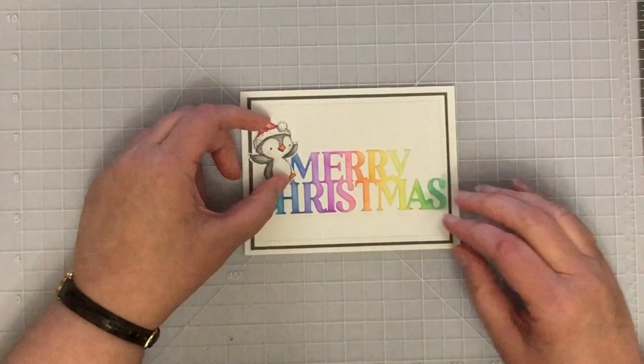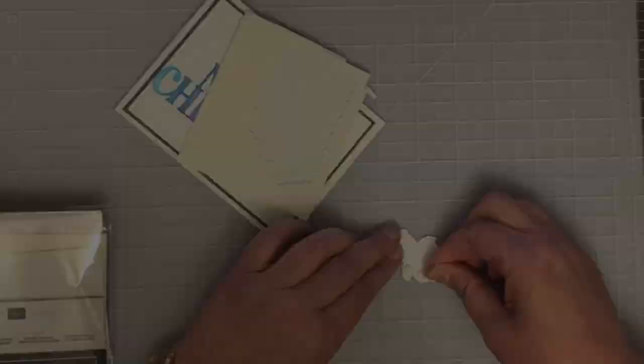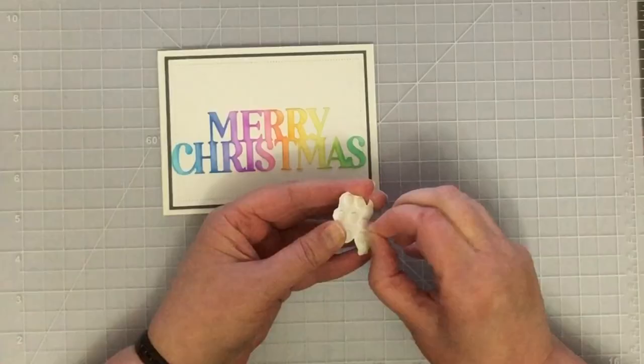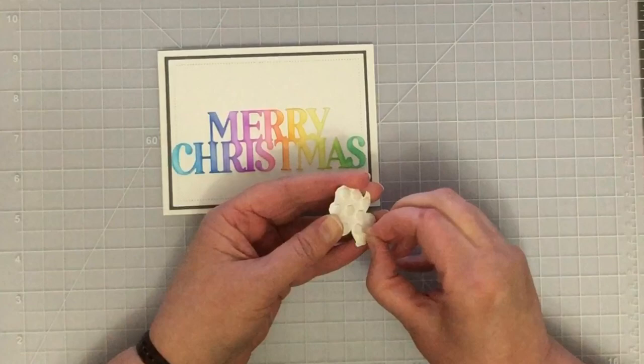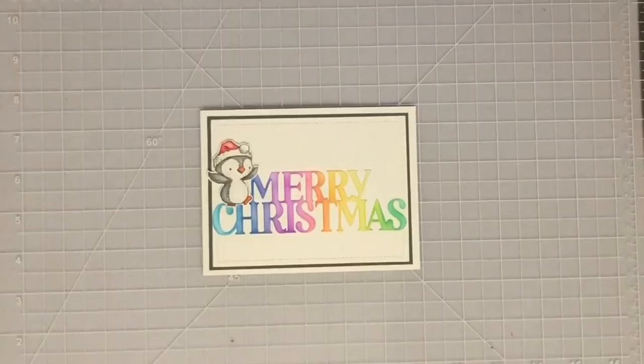Okay, so I put my little penguin over on the left-hand side. I decided I wanted to pop him up onto some foam adhesive, and I've cut all that out from the video, because the amount of time it takes me to get foam adhesive onto the back of something and then take all the release paper off, you have no idea. You don't want to see that in the video.